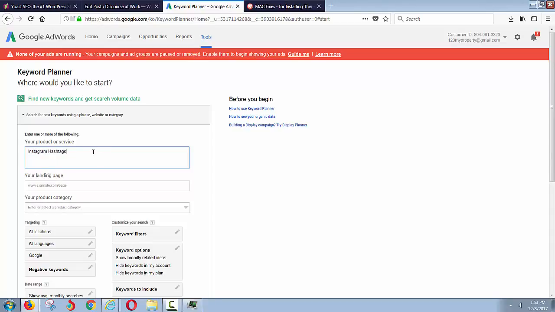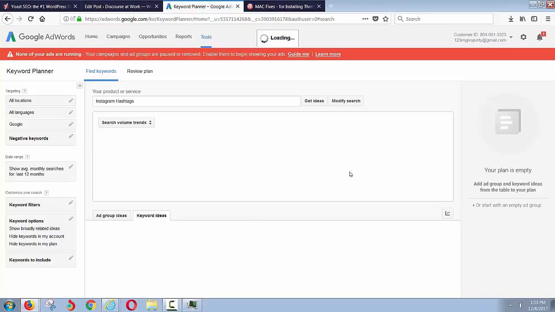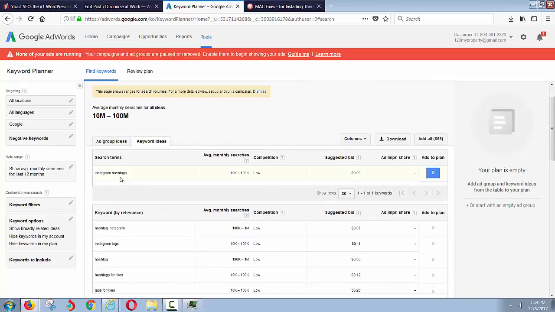Now, this is not going to be an easy keyword phrase to compete on. For me, living in a small town in southwestern Ontario, by trying to compete on the phrase Grand Bend real estate, for example, only the people doing that in Grand Bend in this area are going to be competing with me. A lot of people are going to be doing this. So there might be some way we could modify this further. But let's see what kind of ideas they have for this. So you hit get ideas. So 10 to 100 million average volume. If you go down here per month, it's 10,000 to 100,000.